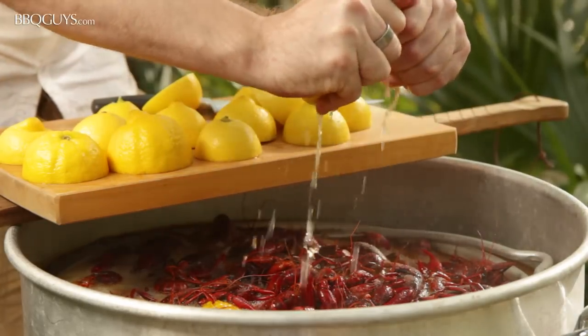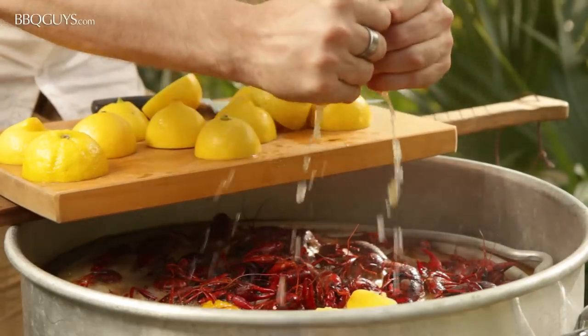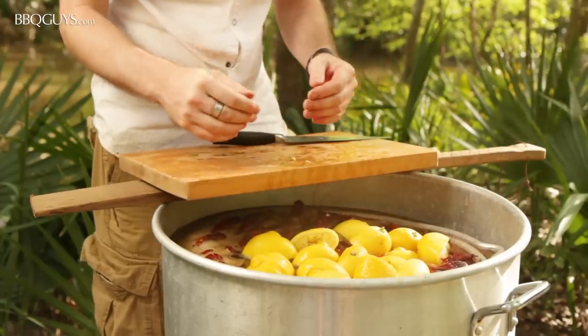Squeeze the lemon straight into the pot and toss the rind in as well. When eating, the lemon halves are perfect for smashing the garlic clove inside for dipping the crawfish tails.